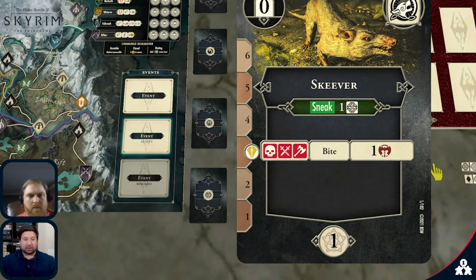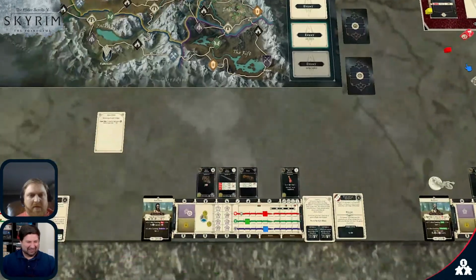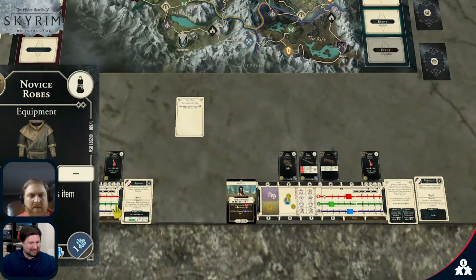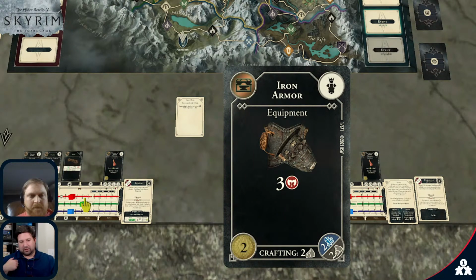Axe. So he's biting this time. And he might have rabies, so I'm kind of nervous about this. You don't have a way of blocking. I do. Just real quick, if he's biting me, I've got iron armor, which has 3 physical defense reduction. So I would not take any damage from the bite.